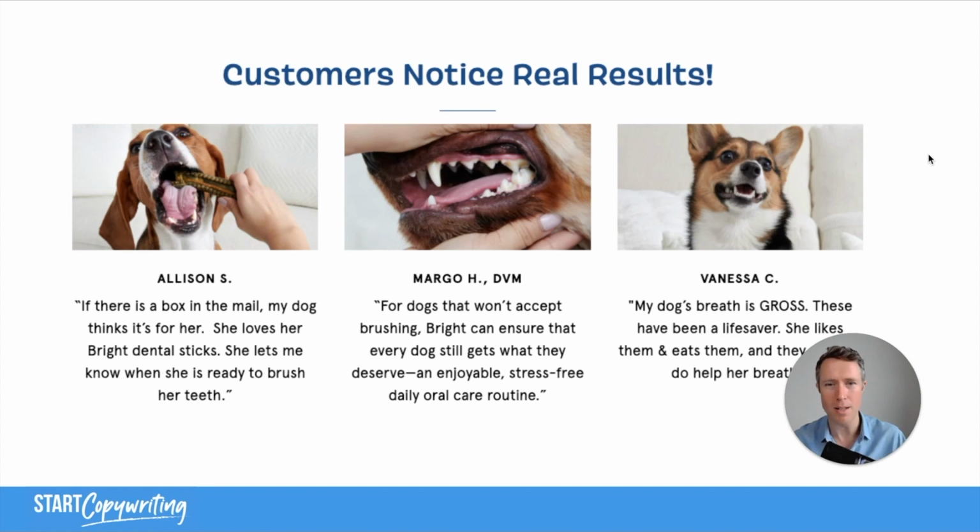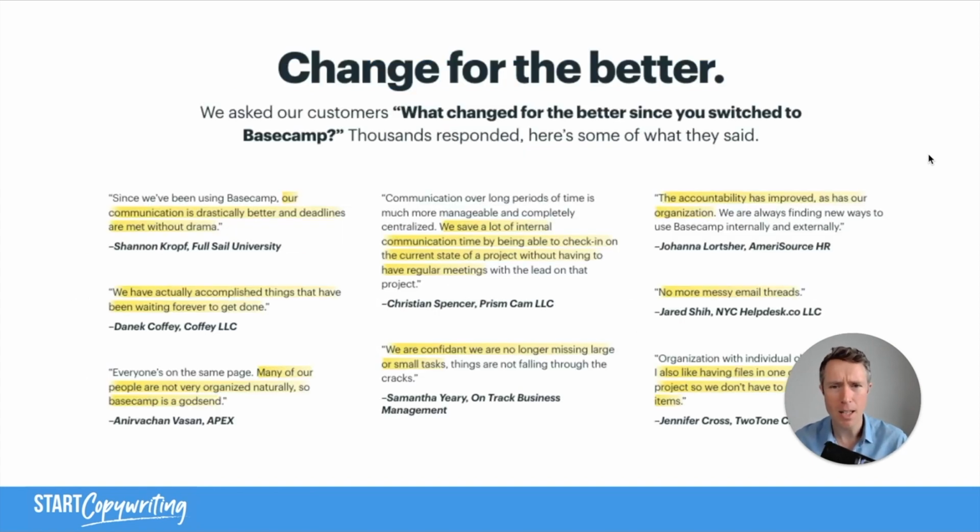So really impressive testimonials. Basecamp have literally hundreds of testimonials, and they do a good job of laying these out in the testimonial section on their software landing page. They've even got "change for the better." So a good headline. They've got a subheading here that talks about why people switch to Basecamp. And then they've got each of the individual testimonials highlighting the most impressive parts of each testimonial, and then including the testimonial giver's name and the company that they work with.